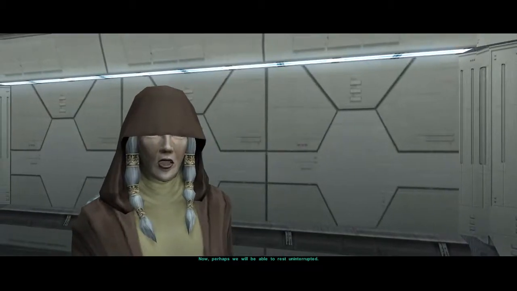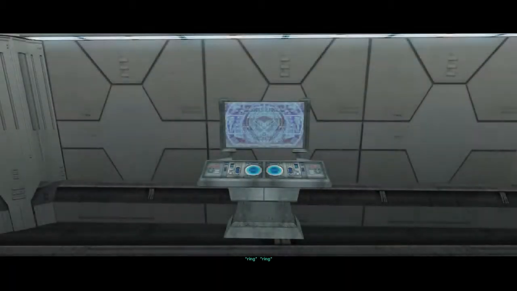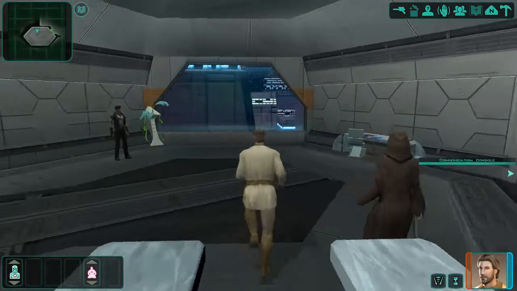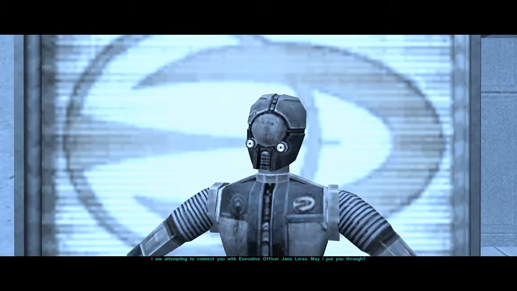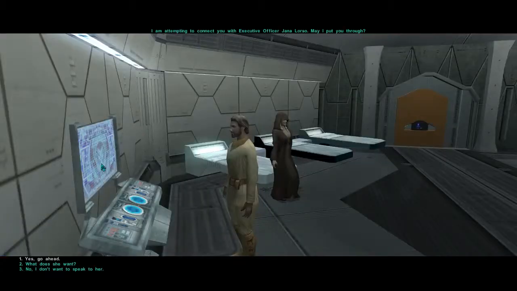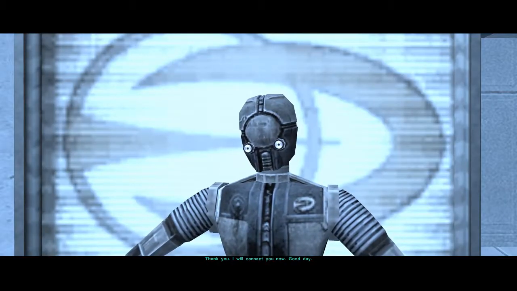Now perhaps we will be able to rest. I'm trying to sleep here! Good day. I am B4D4. I am attempting to connect you with Executive Officer Jana Lorso. I am sorry, but I do not know. Thank you. I will connect you now.